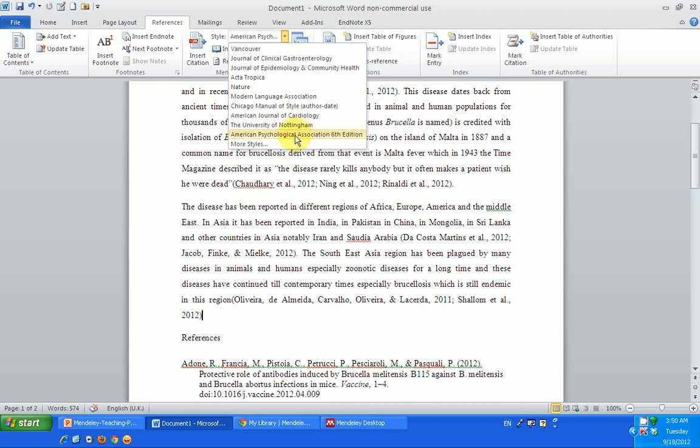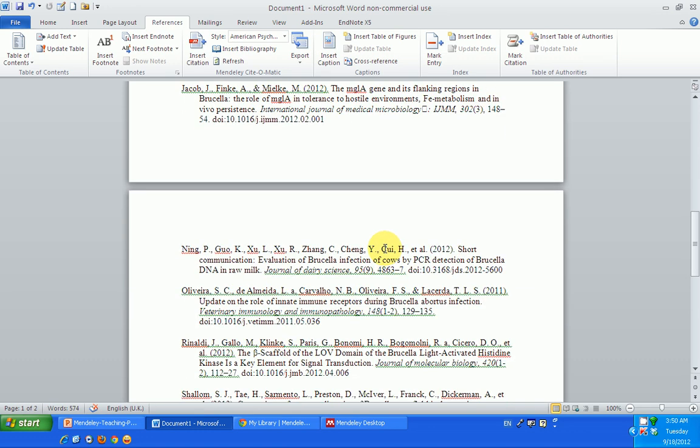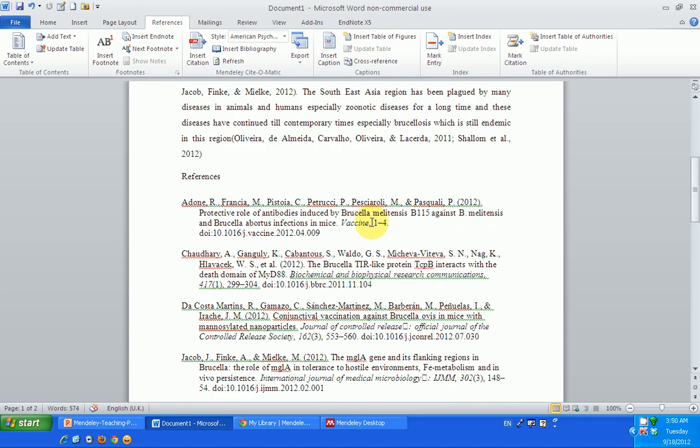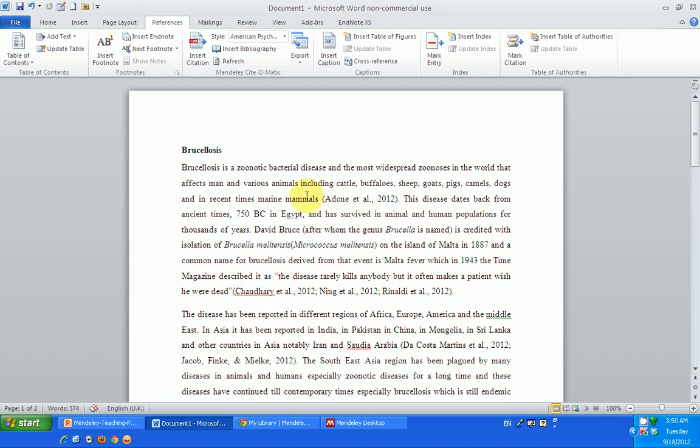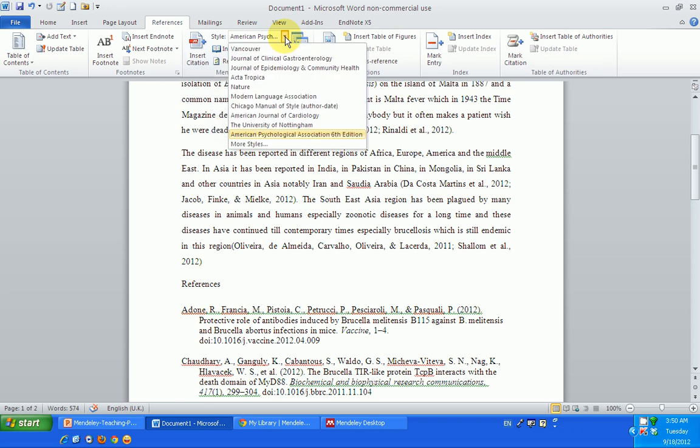The default citation style is APA, American Psychological Association, sixth edition. Of course, there are many other citation styles that you can use. We have over 1,000 different citation styles. If you want to use another citation style, all you need to do is come here to Style and select.